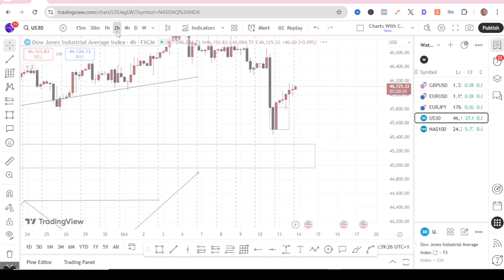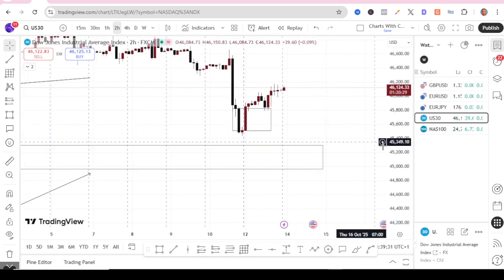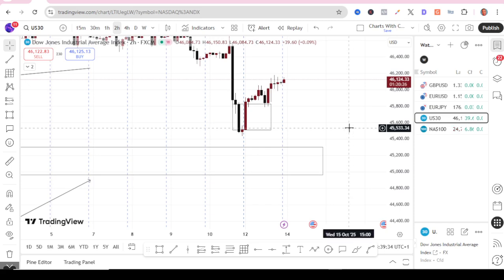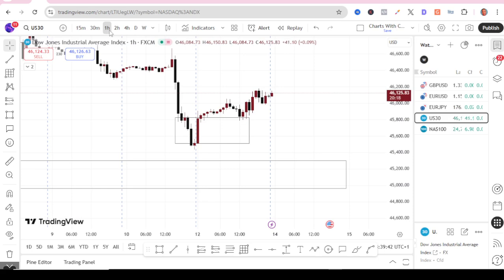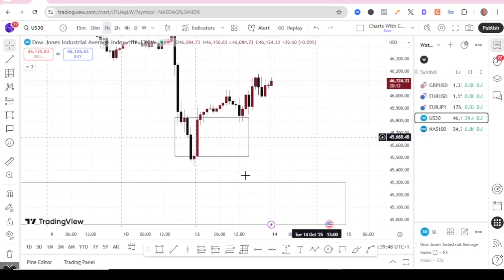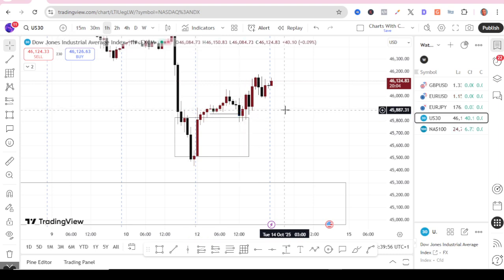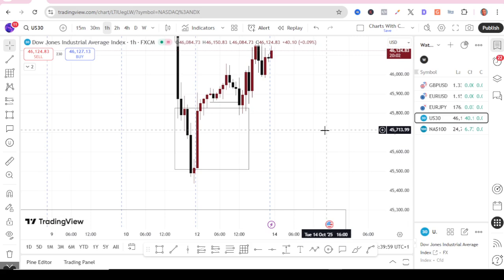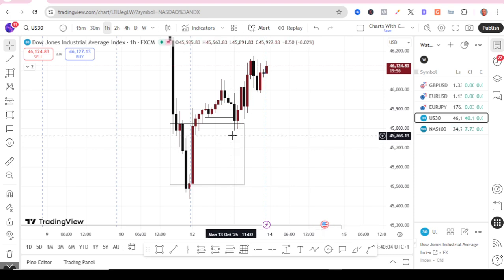Let's check the 2-hour time frame. From the 2-hour time frame, that is a clear mitigation. So let me go down to the 1-hour time frame. Okay, so from the 1-hour time frame, we've mitigated that point and we swept liquidity. And you can see this low becomes a protected low. This place becomes a valid low.